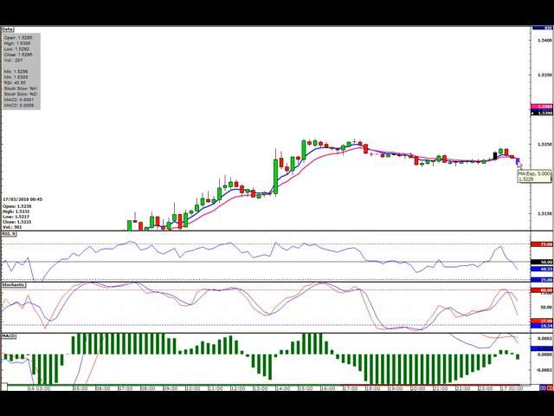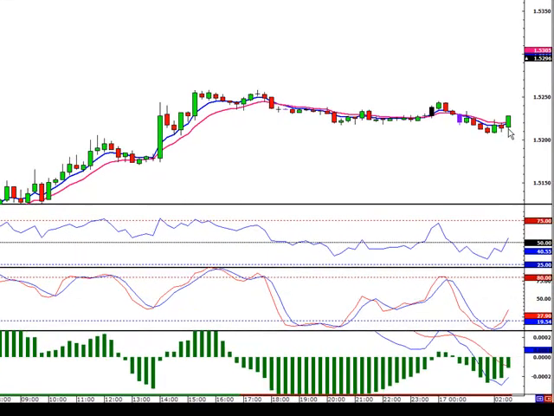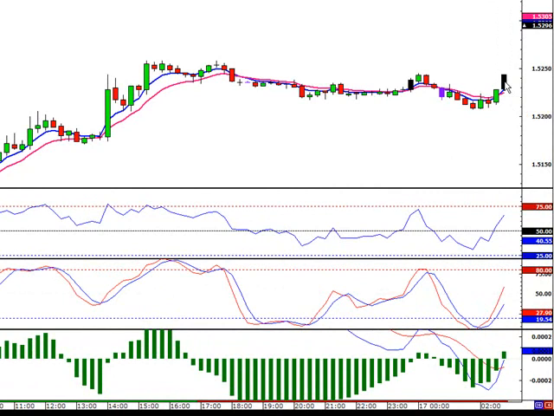Okay? So now I'm moving forward. Again, I'm looking for a crossover to the upside. And here I get one. This is at 2:45 a.m. RSI is above 50. Stochastic's trending up. MACD is negative from the previous candle and has gone positive. So this is a valid entry.